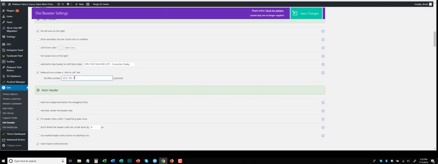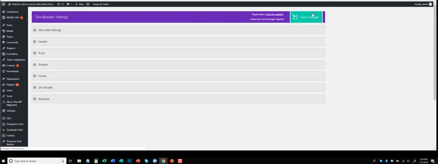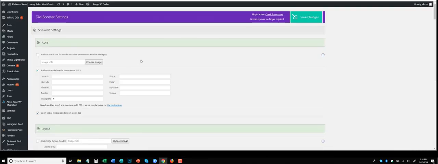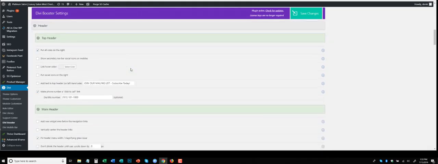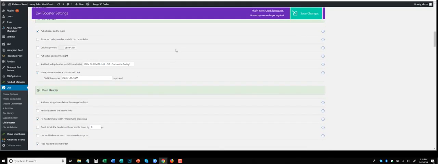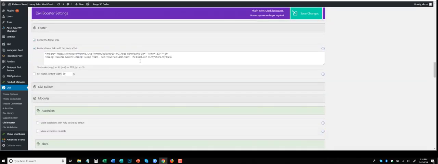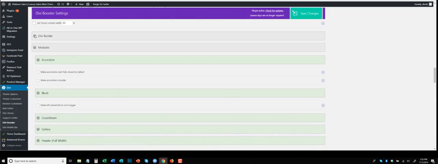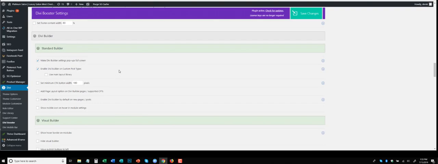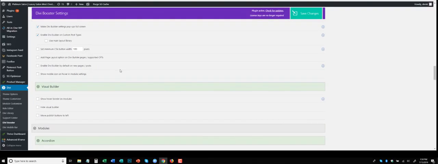And we're going to save those changes to make sure they go into effect. And we're going to go back through all of this to make sure that we didn't miss anything. You see it saved it now that we hit save changes. All the stuff we did earlier, that saved also. Divi Builder is your front end builder, so we're just checking these settings to make sure they're all good. You should, after this, if you're using this template, all your settings should be good.